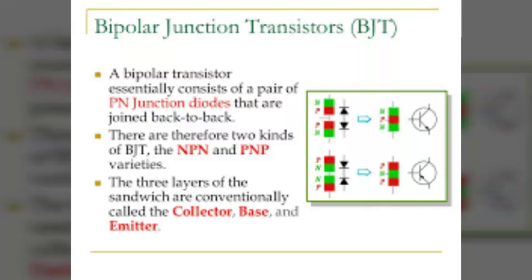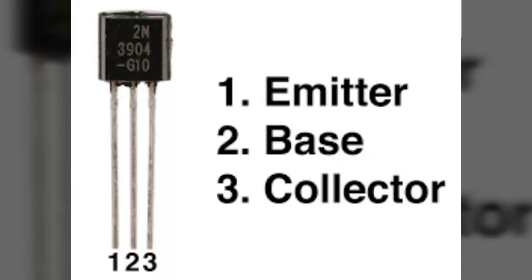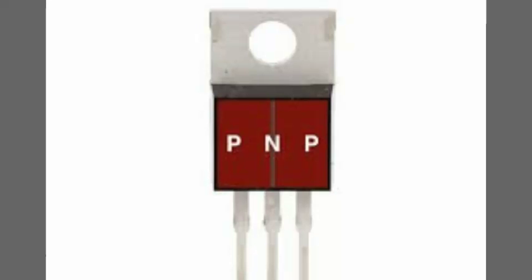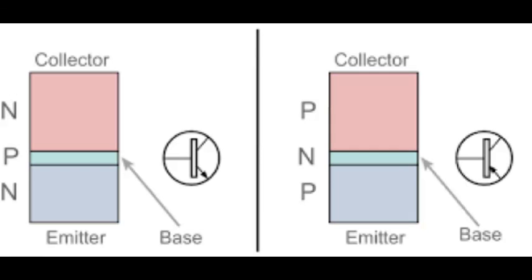First, there are two PN junctions. Therefore, a transistor may be regarded as a combination of two diodes connected back to back. Second, there are three terminals, each taken from each type of semiconductor. And third, the middle section is a very thin layer. This is the most important factor in the functioning of a transistor.